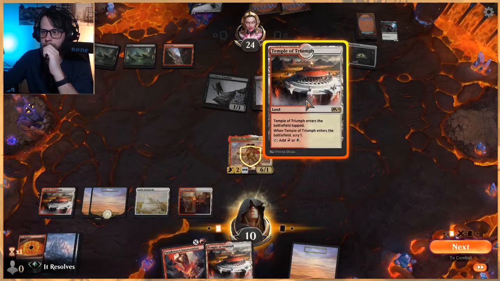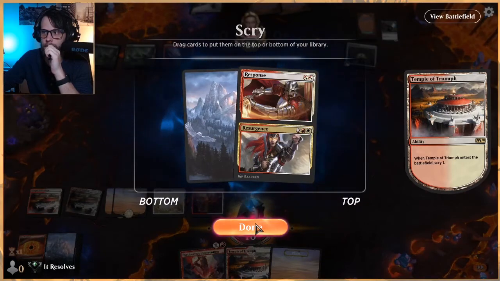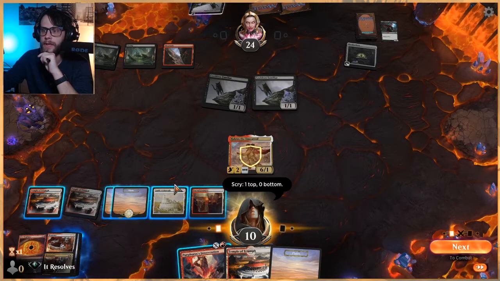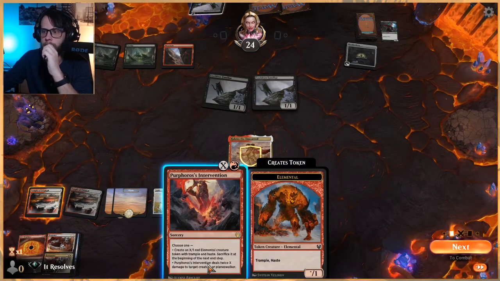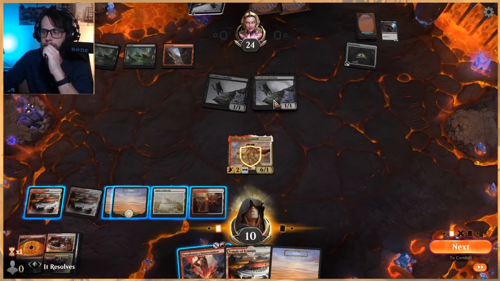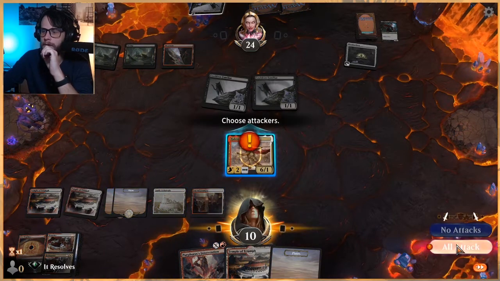Not really what we want. Let's do this. That's not a bad card, actually. Let's keep that on top. We can kind of throw this out at any time. This is sorcery speed, right? Yeah. Twice the damage. Do we really care about that, though? Because they've only got the one.